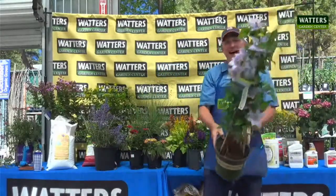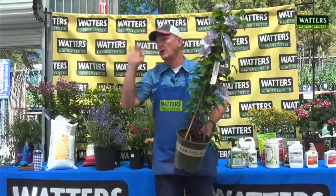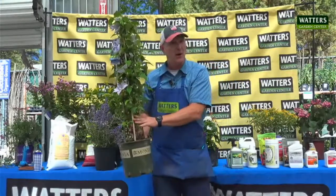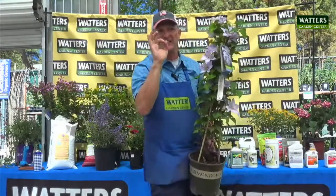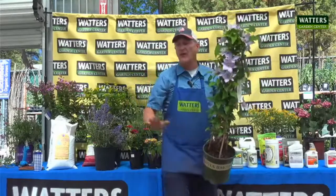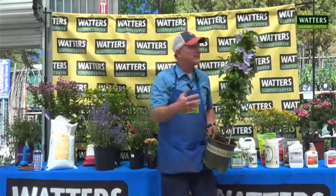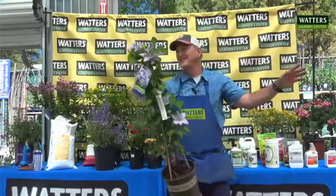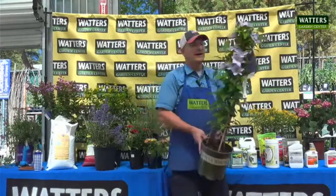Clematis, take a look at that. Oh my gosh. The secret with growing great clematis, which naturally grows here really well: make sure the roots are in the shade or well insulated, with shredded bark or something, and then have the tops grow up in the sun. That's the magic place for clematis. You can count on them, perennial. Every year they're going to bloom like this. So I like to plant these often with other plants, let's say honeysuckle or our native Virginia creeper. It doesn't really have a flower, it's just a big green mat. You plant this with a Virginia creeper, and all of a sudden you get flowers coming through. You get two vines that work symbiotically with each other.